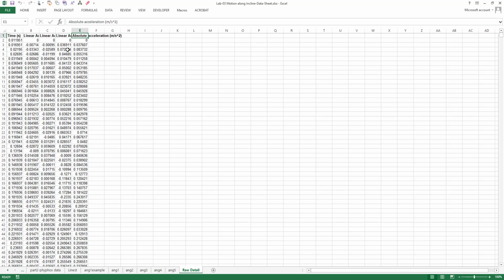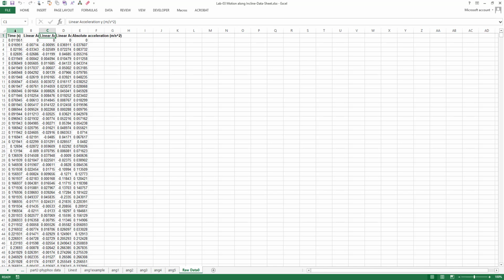Now, we are not really interested in all of this data. We are interested in the acceleration along the side of the phone that is parallel to the incline. For example, if we set up the phone with its long side parallel to the incline, most probably we would be using the y acceleration. But just in case your phone is configured differently, we need to make this test at least once.